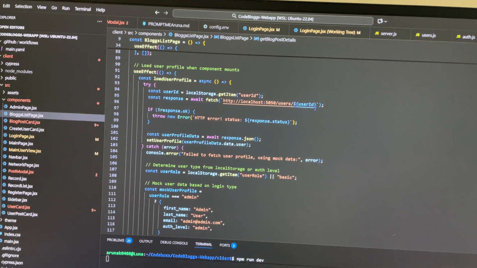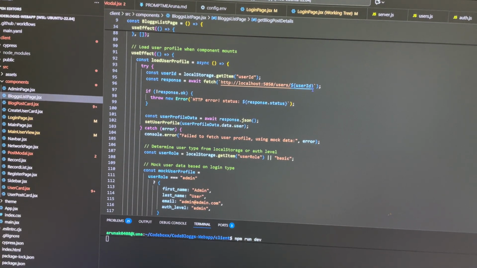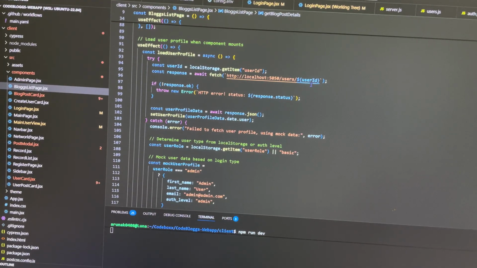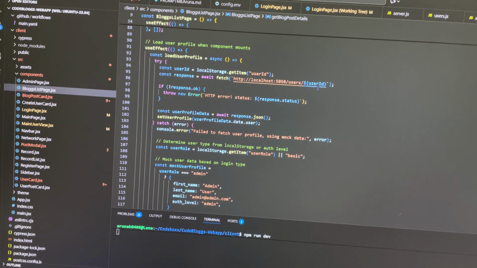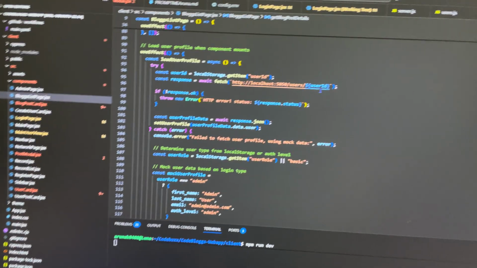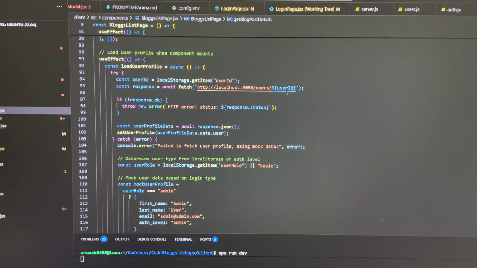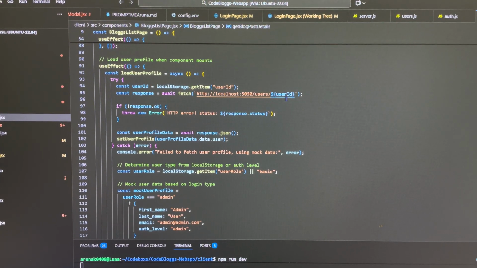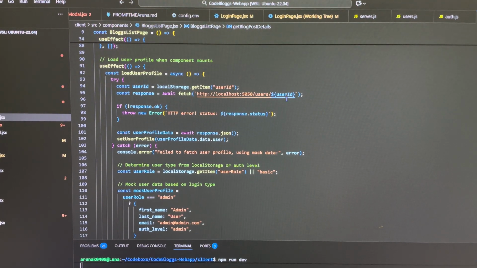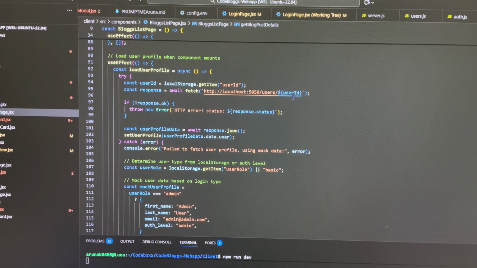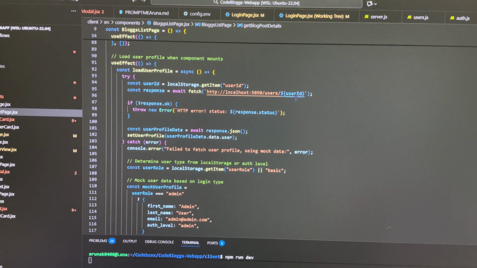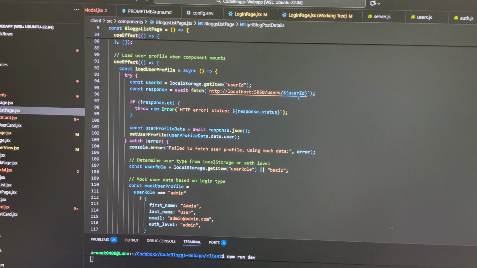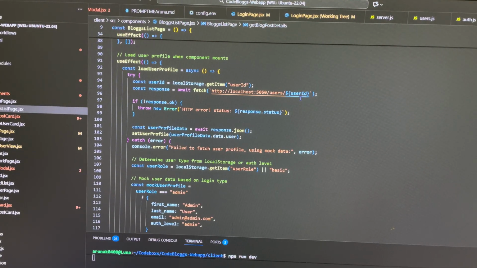So the blog posts made by a specific user are fetched using this API, and it gets the current logged in user profile information, and also the blog post list that was earlier fetched in the use effect. And the purpose of this API is it gets all the blog posts, and also you can see individual post details.